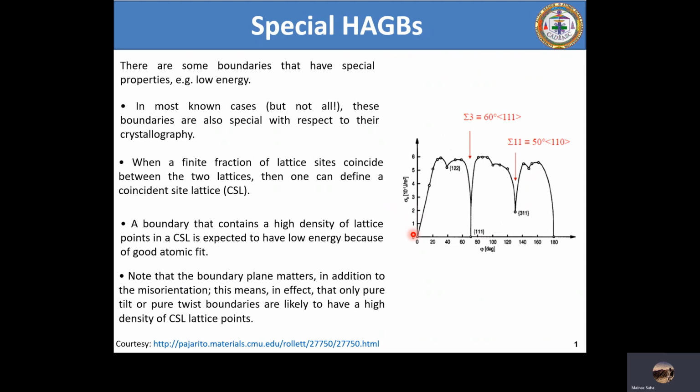Looking at them from the macroscopic point of view, we can say very clearly that they may be continuous with each other. But then, as I will show in the next slide, there is hardly any chance of a perfect coincidence of the lattice planes between the two grains, and that is what defines the 3 microscopic degrees of freedom that I have mentioned in one of the previous sessions.